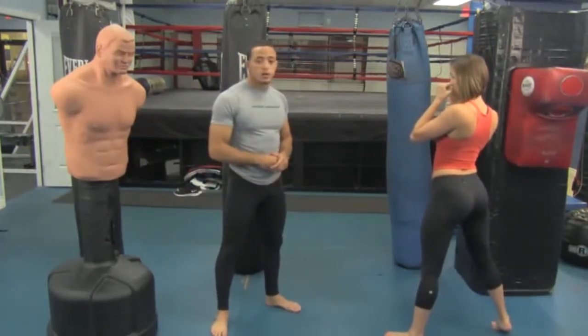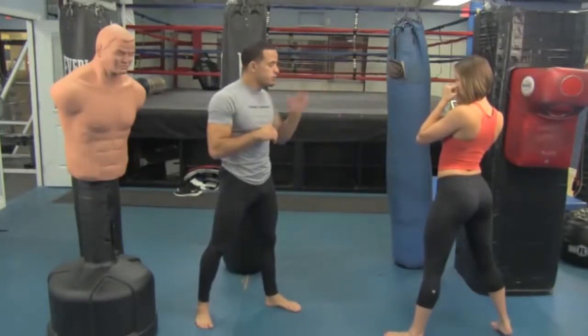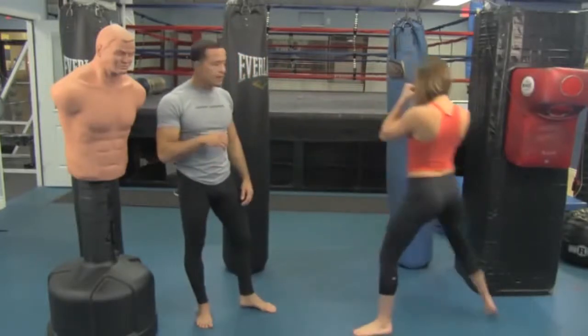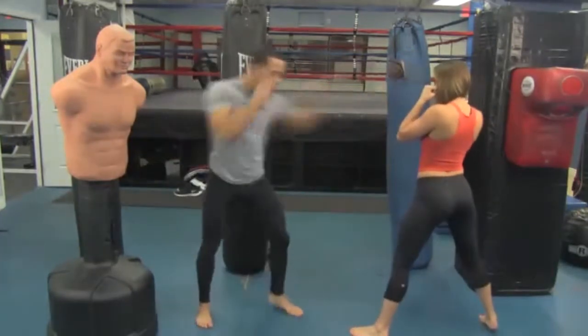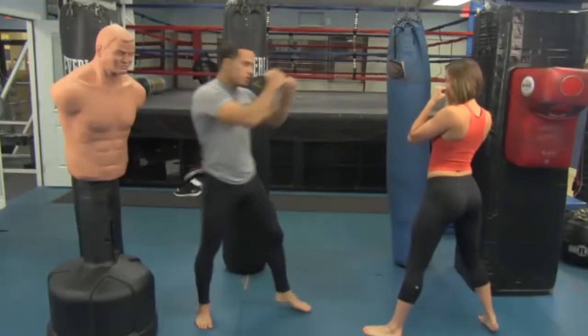So she's going to start. We're going to throw our right knee. We're going to start with a jab and then a right knee. She's going to throw a jab, and then a right knee. Boom, good. Back in her stance. She throws a jab, boom, and then a right knee. And I like how Angela is using her body to throw that jab. She's twisting it straight out, bringing it straight back, hands are up, and she's firing that right knee.